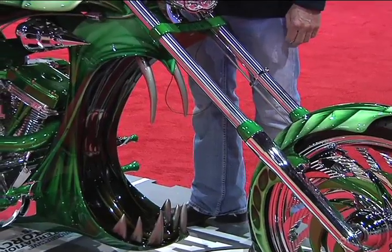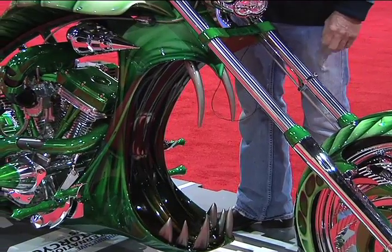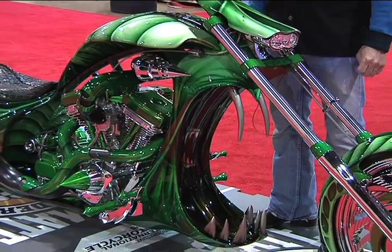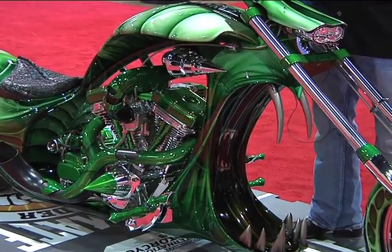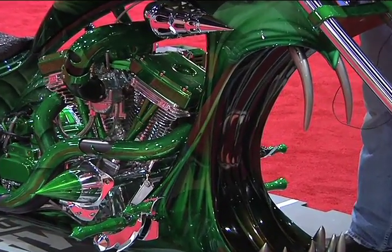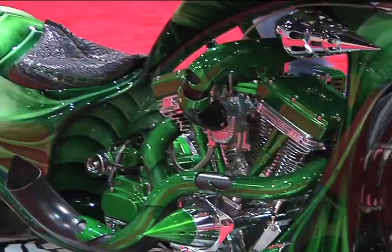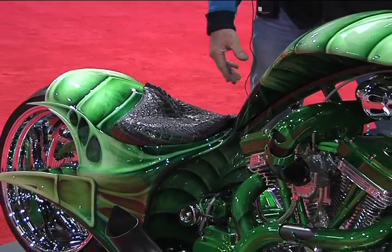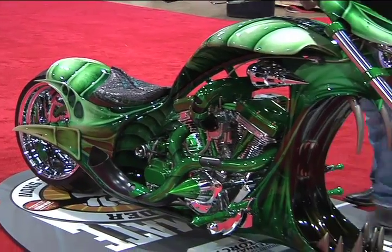What was your vision for this bike? My vision was to have a real cool chopper, one that was like the baddest chopper you ever saw, and I think we did a good job in creating that vision here. We got something that doesn't look like a bike. It does look like a bike, but then again it also looks like an alien or some creature. Got a couple real neat features on this bike. We have a Pogo air ride seat right here. This is a rigid frame, but it's also an air ride seat, to give you a little more comfort down the road.